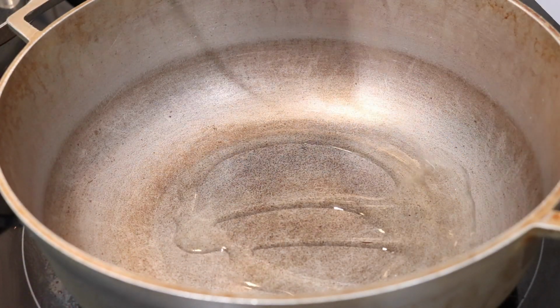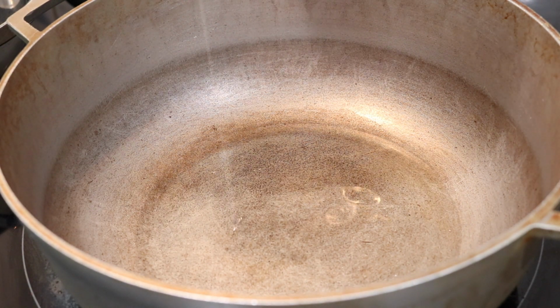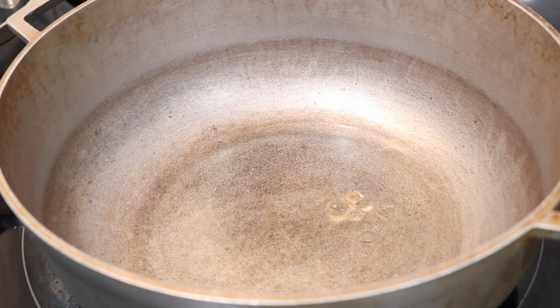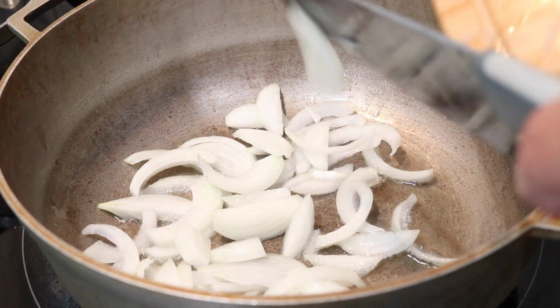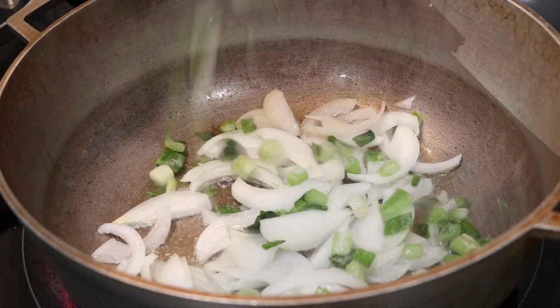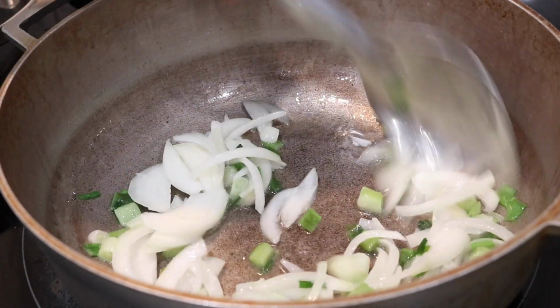The first thing that we're going to do to make our aloo curry or potato curry today is to heat up a very heavy bottom pot. And I'm going to be adding in some canola oil. You can use any other type of oil of your choice. But once you get that heated up, you're going to go in with some sliced onions as well as some sliced scallions. And you're going to saute these for about 2 to 3 minutes or until they soften up just a little bit.